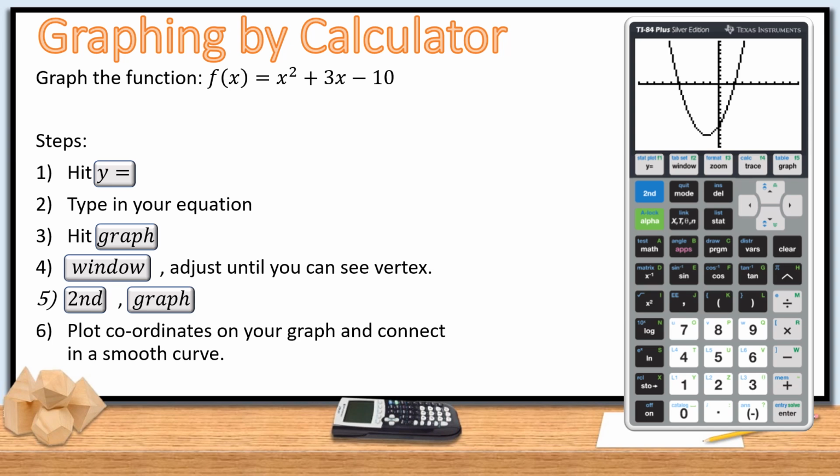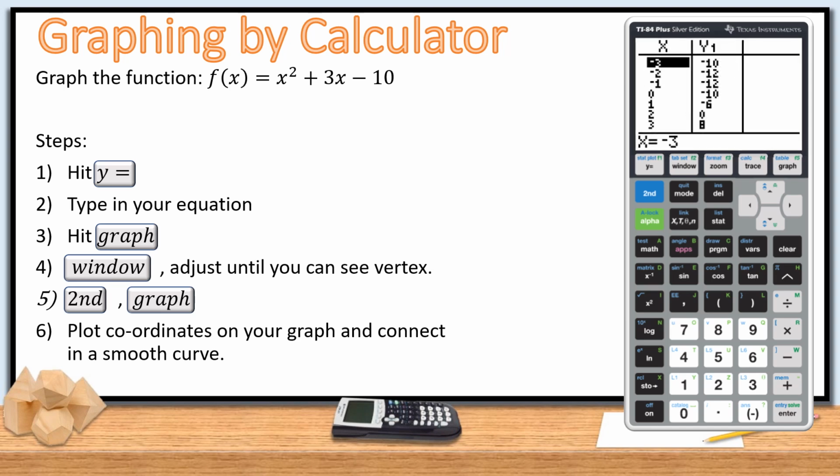And then when you are looking to find the zeros, you hit 2nd function and graph. So that opens up a table of values. And you can then see, okay, what are my coordinates? And that's one way of plotting it out. So this is what the table would look like. So pick your coordinates, plot it out, and then if you have to solve by graphing, you would plot a horizontal line for the y value you're looking for and see where they meet, or you can use the table and see when the Y1 value is equal to the y value I'm trying to find.